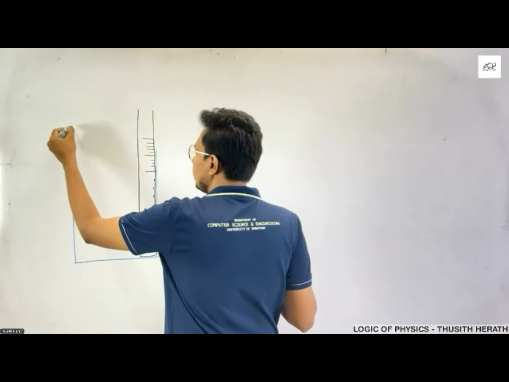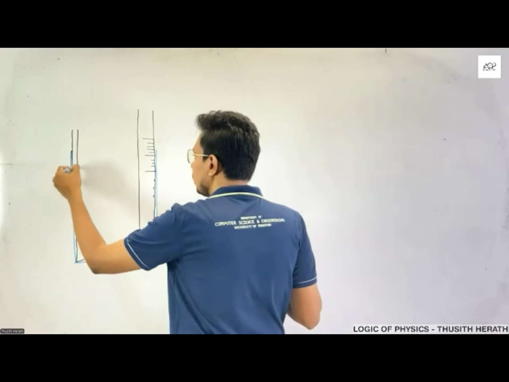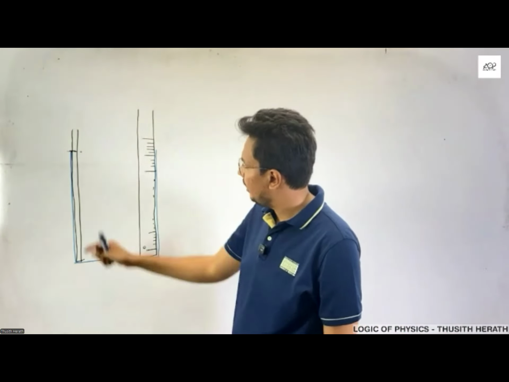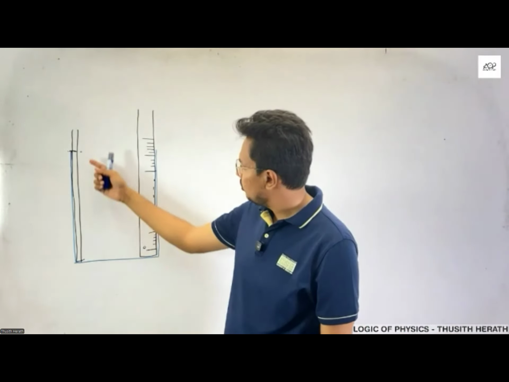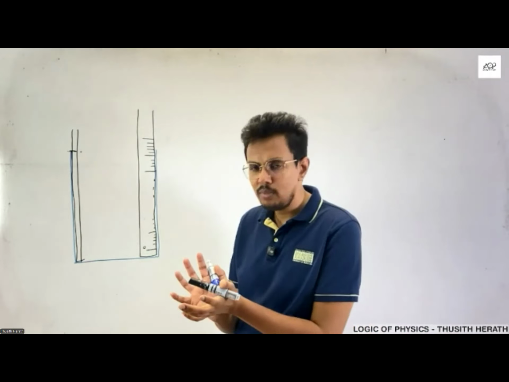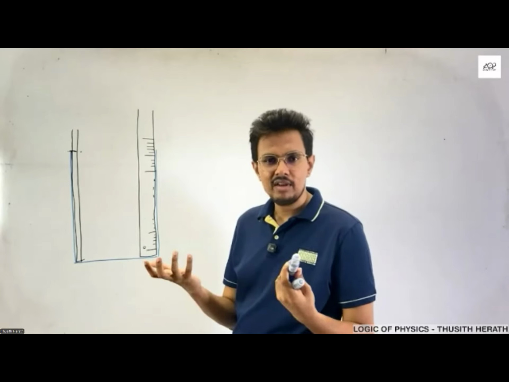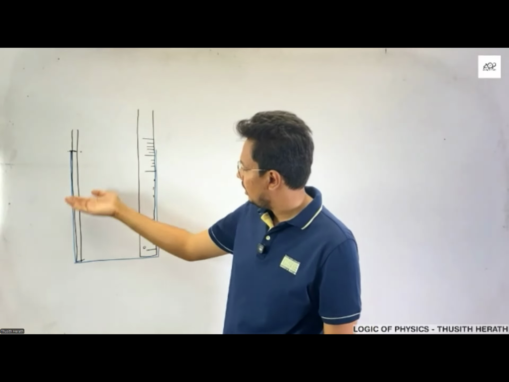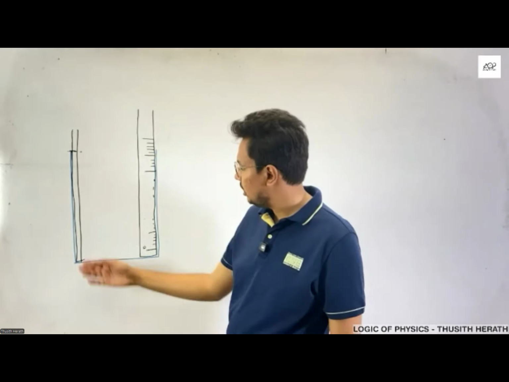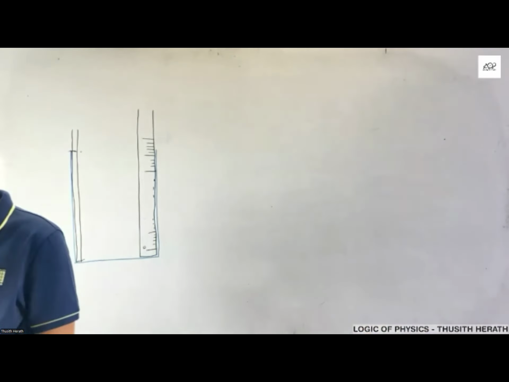Put a stick into the vessel and mark the point here and measure it, or you can break the stick from here and measure the length of the stick separately using the meter ruler. Simple. Got it? That's the way you have to think about the problems. Don't take them as very heavy problems. They are very simple. Just take a stick and put that in the vessel and break it and measure the length of the stick separately using the meter ruler. Right? Simple. Write the answer.